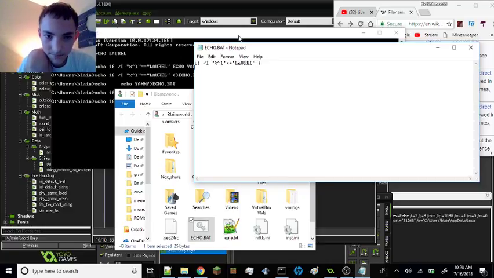Okay, tab, echo Yanny, else if /I percent squiggly thing 1 equals Yanny, then echo Laurel, else echo percent squiggly thing 1, and save.